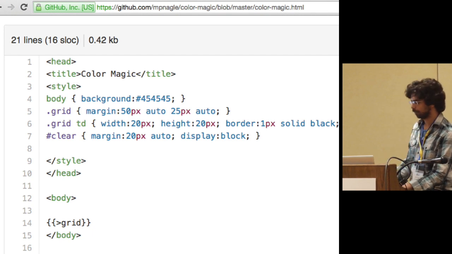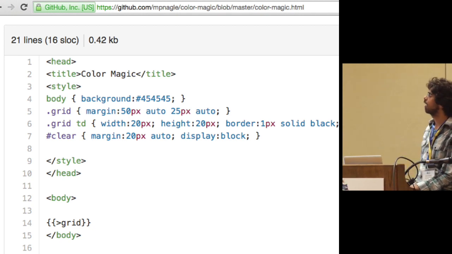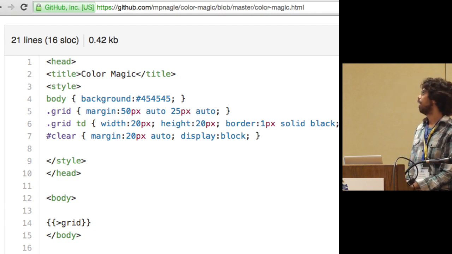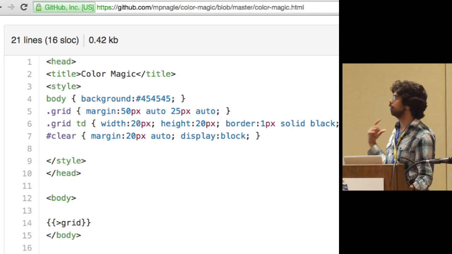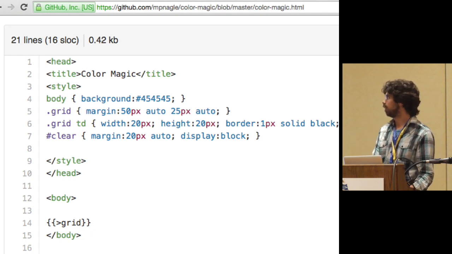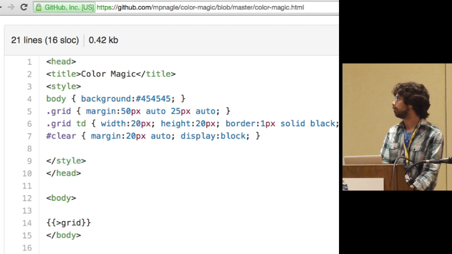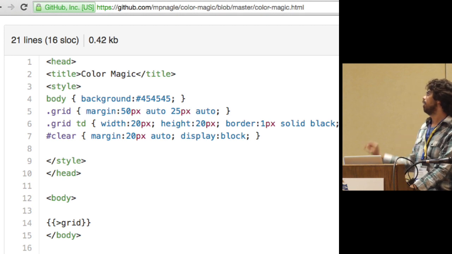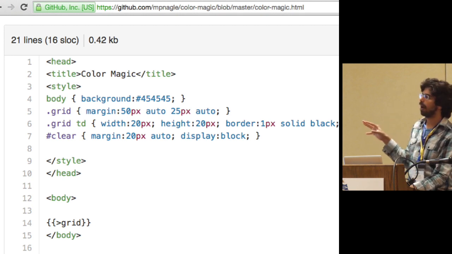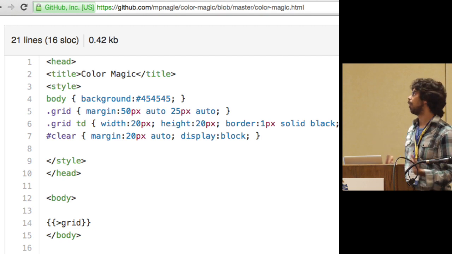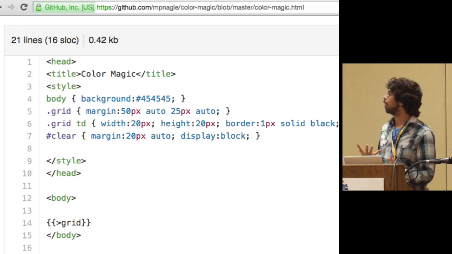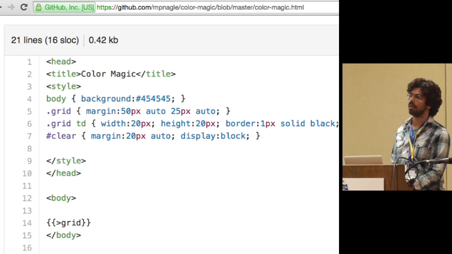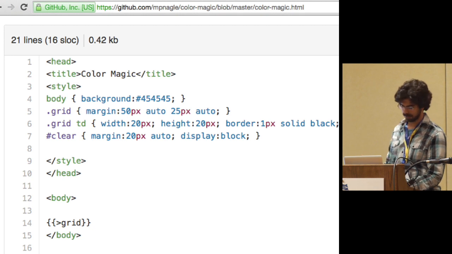Meteor uses templating, and it uses a handlebars-like syntax to include templates. So all that's going on in this line here is we are going to include the template grid to be filled out here inside of the body. So HTML-wise, all that we're ever going to do is fill out grid, populate that in the body, and that will be the end of our HTML side of this. We're going to generate the grid itself on the JavaScript side, define the events there, and save the database entries there.